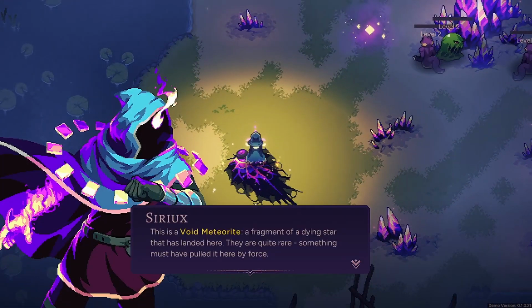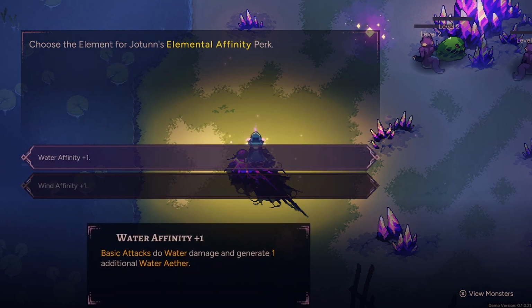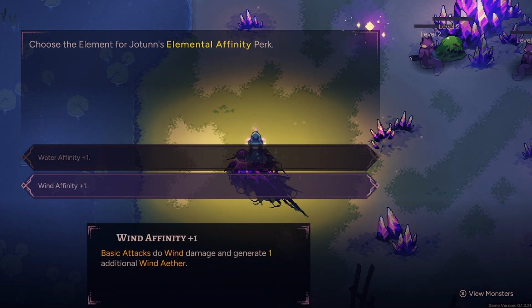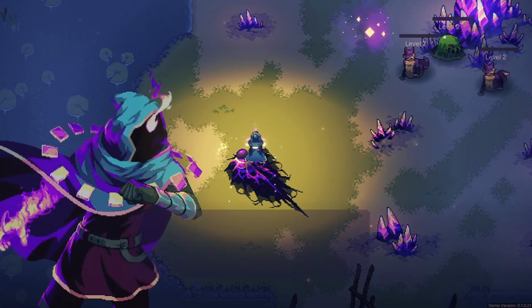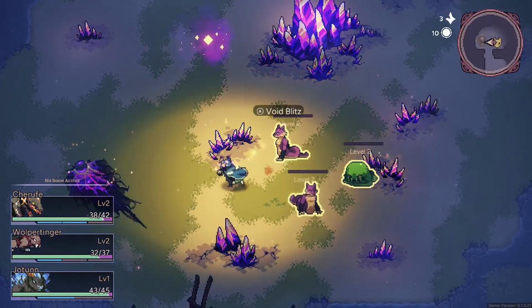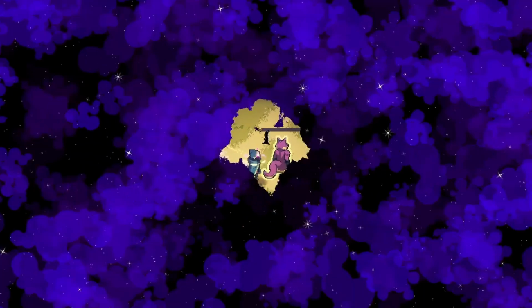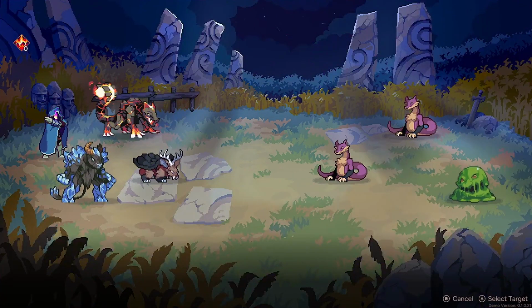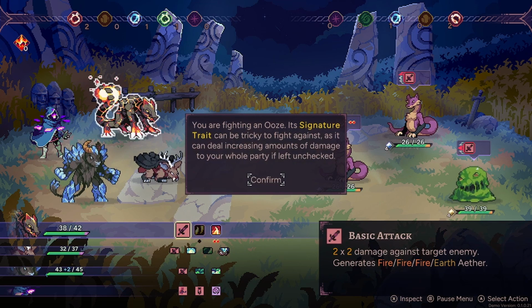We also got this. The void meteorite, fragment of a dying star, quite rare. Void meteorite can bestow an elemental affinity. I would like to give Jotun. Yes. Nothing left to do here. Cool. Oh no! No, no, no, no, no, no, no, no, no. Oh, I missed. There we go. Woo! Okay, so you can miss with that Void Blitz. Noted. You are fighting an ooze.